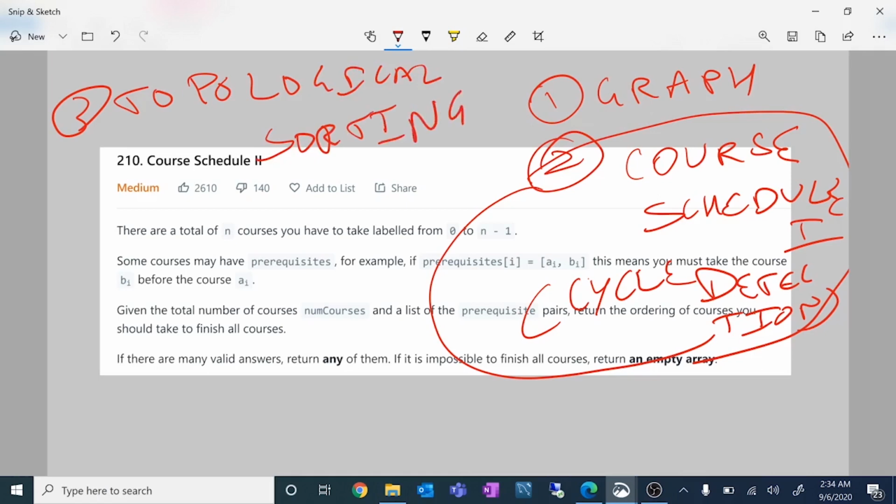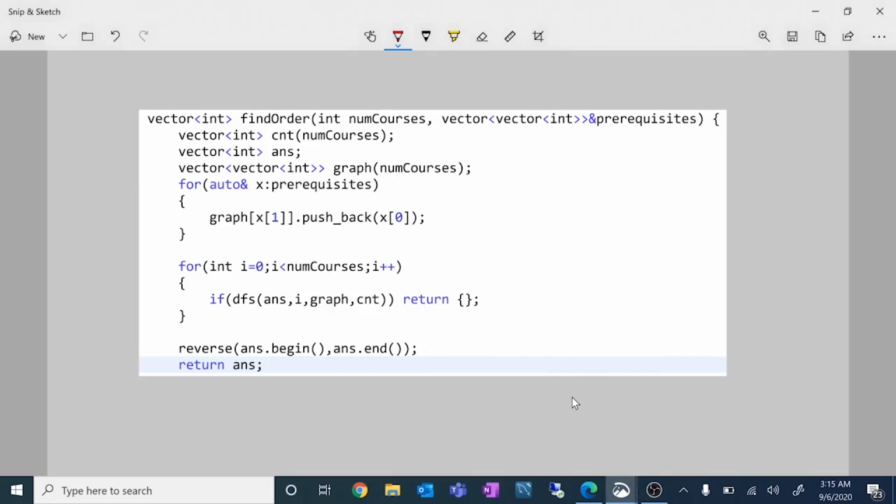Right. But you'll notice that in my code, I have combined these two steps into a single step, and you'll see how efficiently and beautifully that works. So without wasting any time, let's move on to the code part. This is the basic function that is given to us.